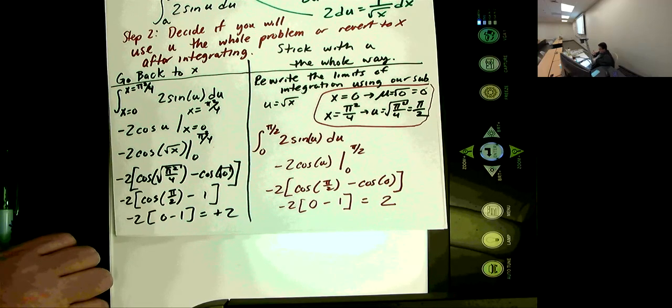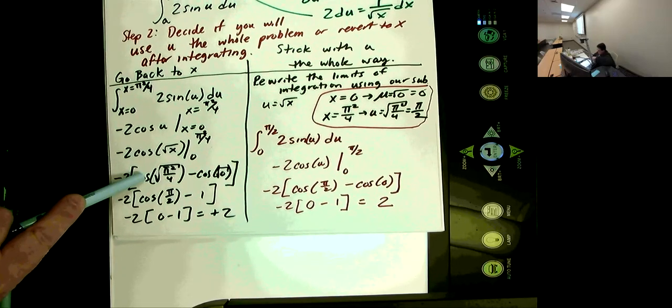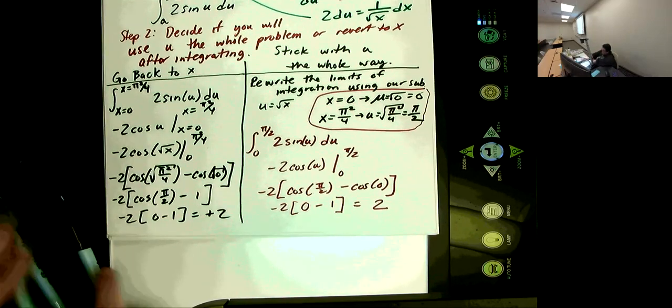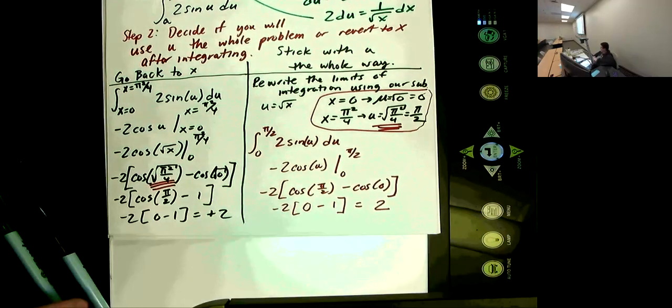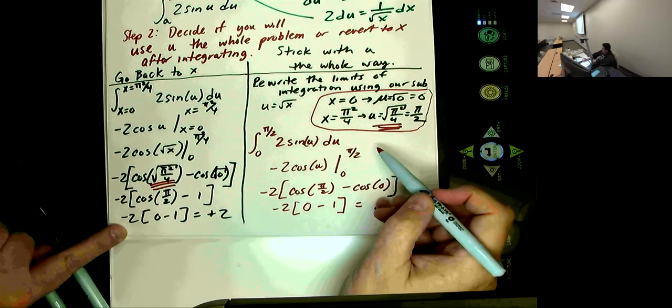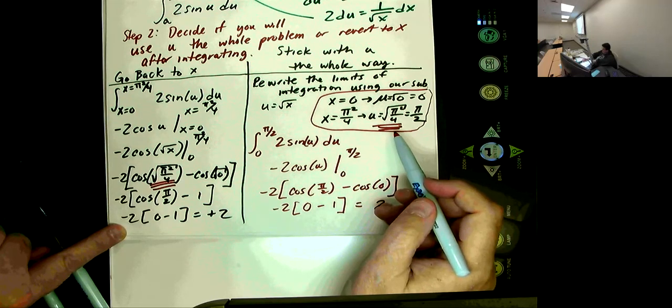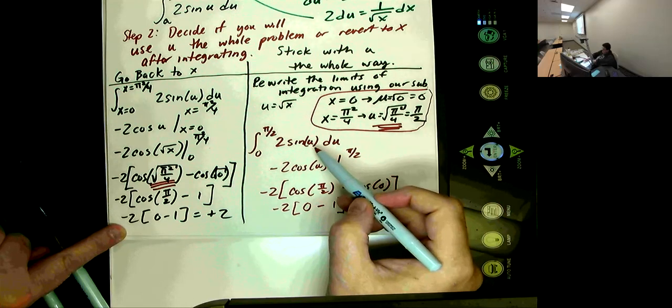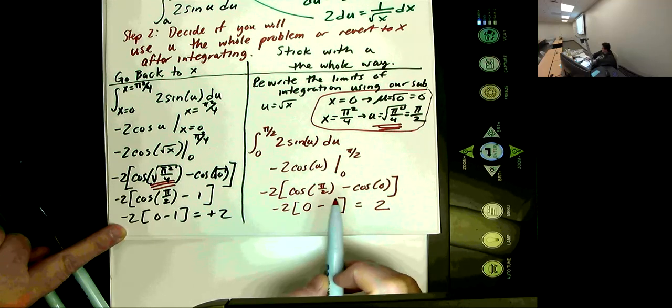But sometimes there's more work going on. Notice we still had to do this step. It still had to be done. If you do it right away, as soon as you switch limits of integration, or as soon as you do the substitution, switch to u, then you don't have to worry about remembering to go back to it later on.